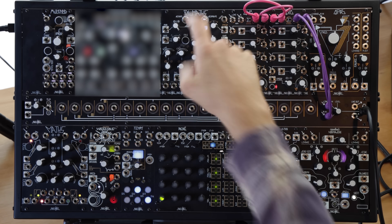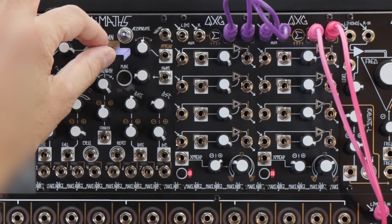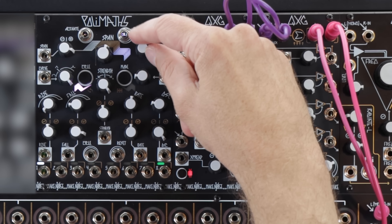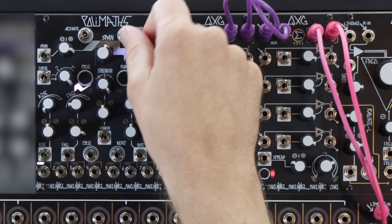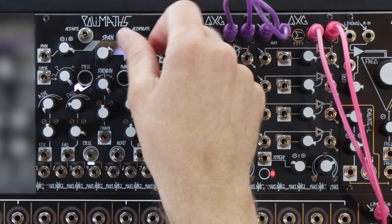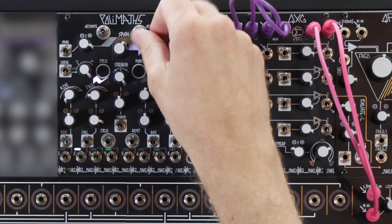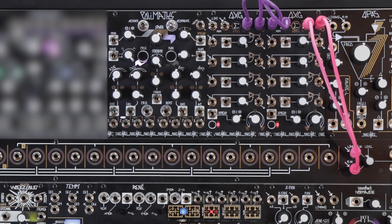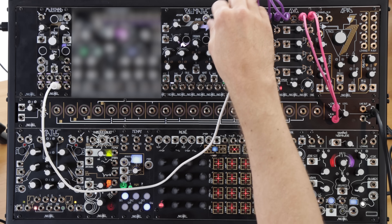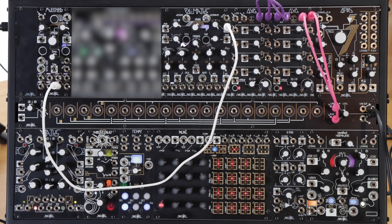There's also another cycle mode: follow the leader. We long press the cycle button to switch to this mode. Here, each time a function gets to the end of its fall phase, instead of reactivating itself, it activates the next channel, creating a chain of functions. It's also possible to create multiple simultaneous chains. The chain only stops if the next channel along is still in its rise time when it's attempting to be reactivated.